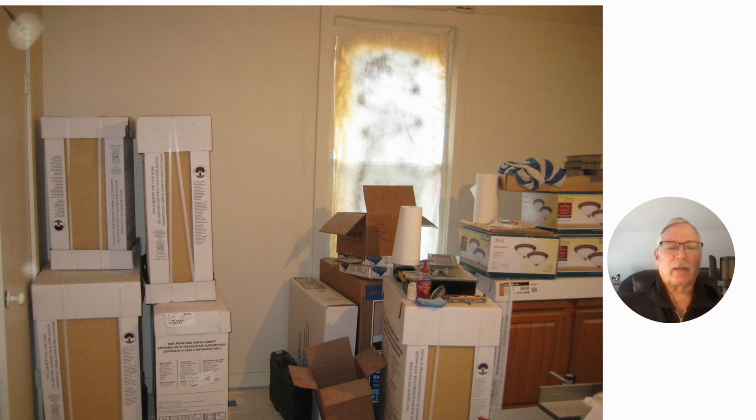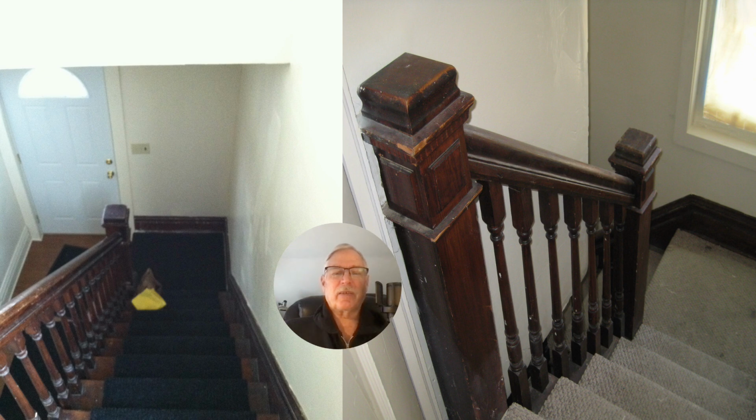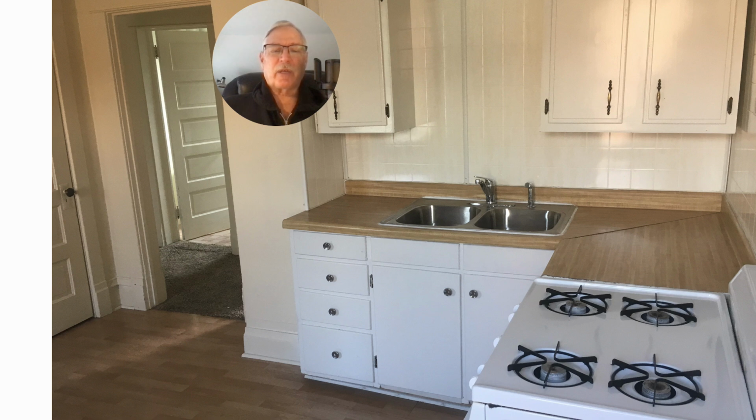Putting in new cabinets, cutting the flooring, doing the work for the windows. There's some of the cabinets that went in the kitchen there. You see the windows are masked off because I spray painted the interior, which is a lot easier than just rolling it. And of course, there is a lot of flooring to put in. And this is the stairways that go up to the upper level apartment. And like I mentioned, these doors are non-standard, and I kept a few of the old doors, but I pretty much had to replace virtually all of them because they were just in bad shape. And there again is getting the floor up to speed in the living room. And there's the kitchen of the upstairs unit.